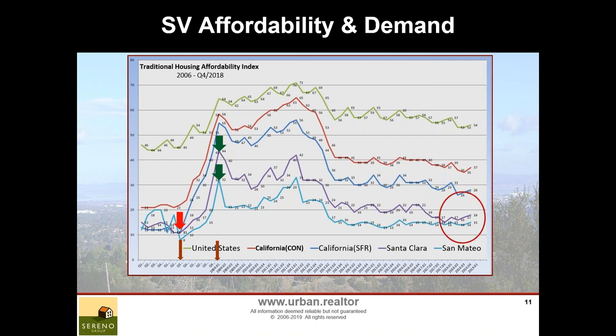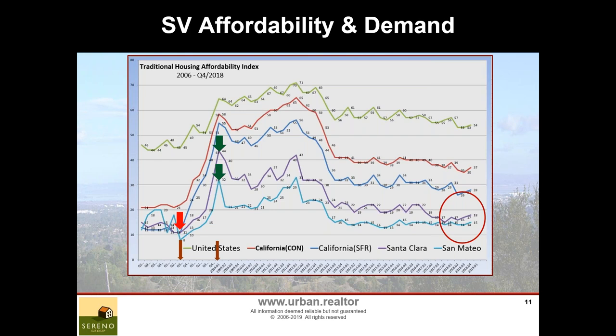So obviously everyone is curious to see, where are we today? Well, we see that today we are roughly at 15% in San Mateo County and 18% in Santa Clara, which basically translates to about 15% of the population can afford buying the median home in Menlo Park, and 18% can afford buying the median home price in Santa Clara County. But that information is also a little bit misleading, because what we are measuring is not necessarily the people who are currently in the market to buy a home in these particular counties, but we're measuring the general population median income compared to the median price point in this particular area. So that is not exactly an accurate depiction of the condition.